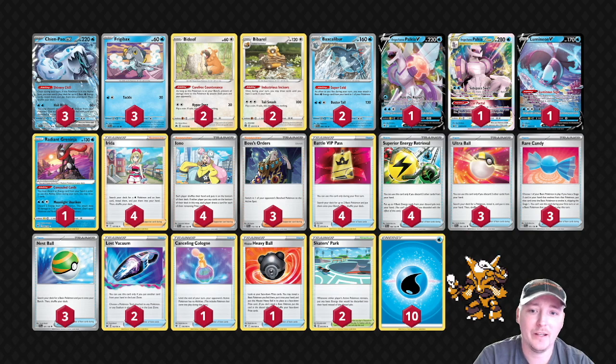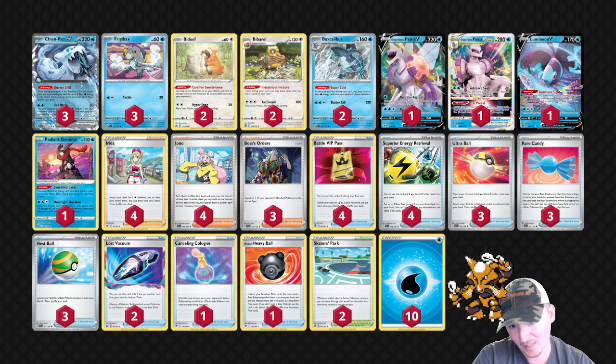And in the end, it came down to each of us had 1 prize left. I had Baxcalibur, attacked their, I think it was a Comfey, knocked it out. They had Dragonite on the bench, and they had a Comfey in the active, and they had to get a way to get the 3 energy on the Dragonite in order to get it into the active and take the return knock on the Baxcalibur to win the game.